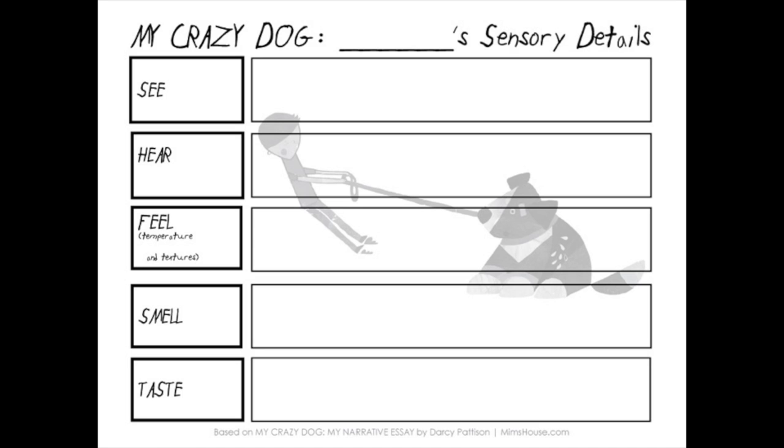As I said earlier, the basic exercise for fiction or narratives is the sensory detail worksheet. What did the character actually experience? Or for a real story, what did the person actually experience? I consider this exercise a word bank where writers deposit words that they can pull out later and use. Don't worry about complete sentences on this. Words and phrases are plenty. Do notice that the feel here is temperature and texture, not emotions. It's not "I feel sad," but "the slide is hot and it burns my legs."